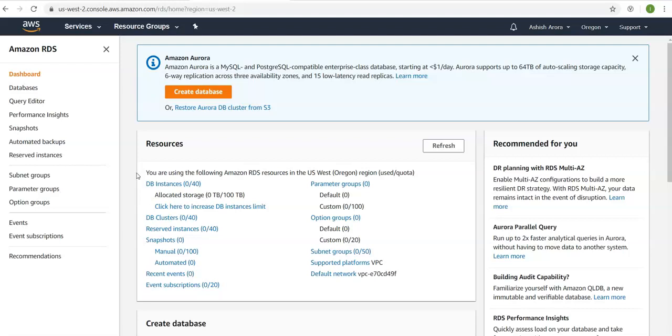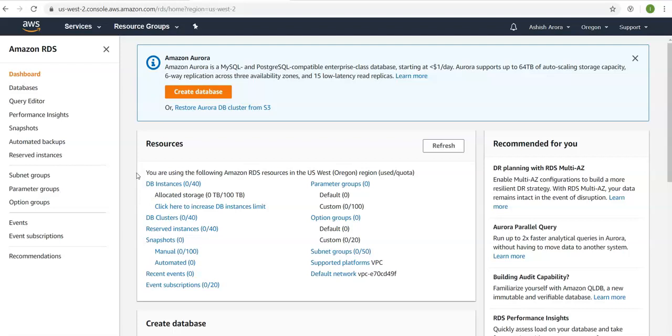Now, step one would be to create a MySQL DB instance. In this step, we will use Amazon RDS to create a MySQL DB instance with a db.t2.micro DB instance class, which would have 20 GB of storage and automated backups enabled with a retention period of 1 day.